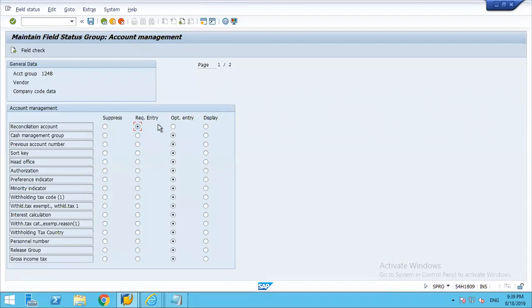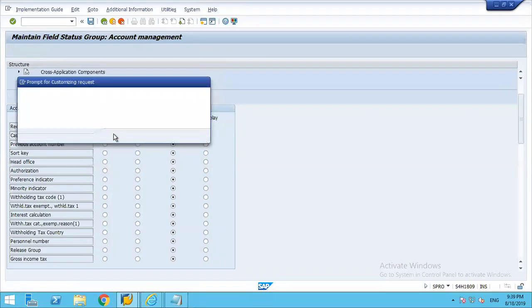It will not hit any GL account, and you will not be able to see that transaction in the balance sheet. We may forget while creating, so if we keep it a required entry, the system will not allow us to save until we have the GL assigned to it.